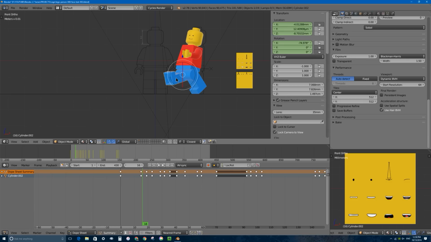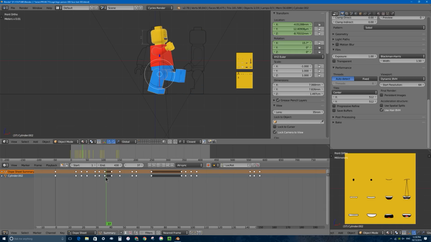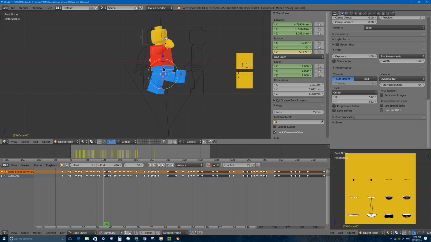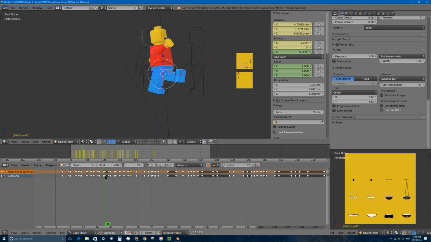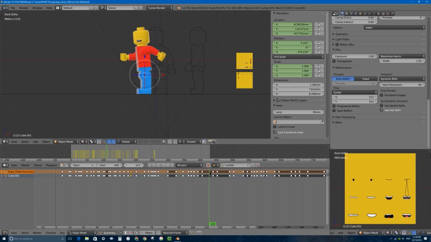If I select each part of the character, you'll see that there are some points shown by these darker lines where the character actually stays still, or that part of the character stays still. You'll see that right there. There is a pause. And if I select the hips, you'll see more of these. There are pauses where I want to show off what pose the character is in. That happens many times when the character bends down, when the character is just sort of kind of shaking back and forth there. It's important to add in pauses, and of course to do that you can select any keyframe and press Shift D to duplicate it and move it to later so that you get an area or time of still motion of that object.